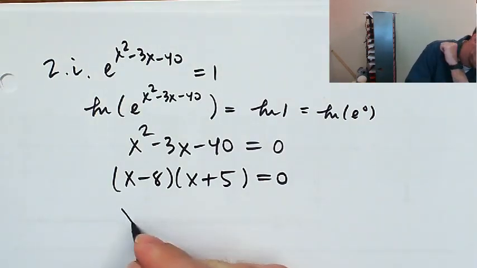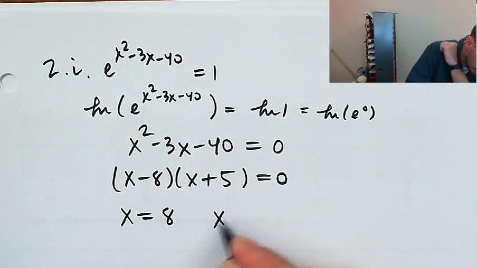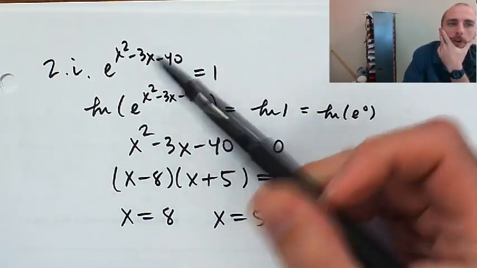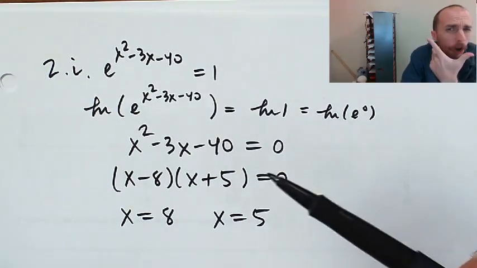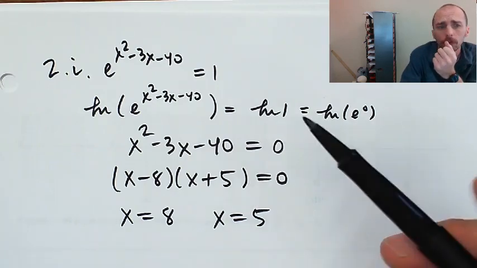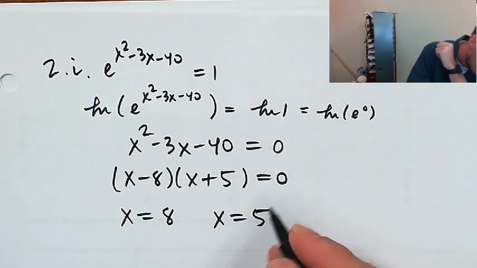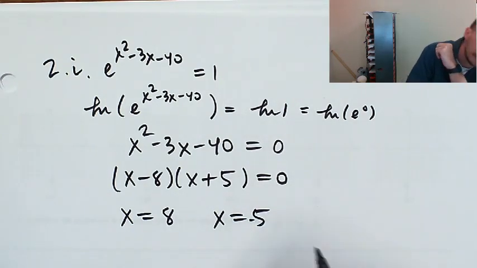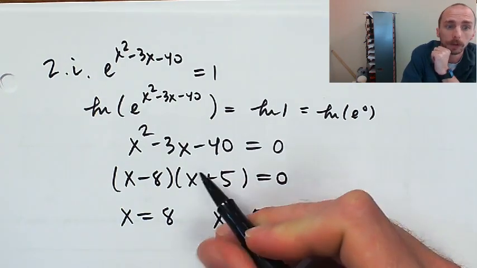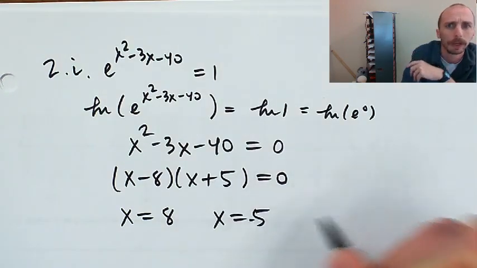And then I'll say, all right, either x equals 8 or x equals negative 5. Because in the original equation, there's nobody taking a log anywhere, I don't really have to worry about extraneous solutions. Both of these are going to work. I may have said it, but I did not write that x needed to equal negative 5 here, right? If x plus 5 equals 0, that would only be when x is negative 5.